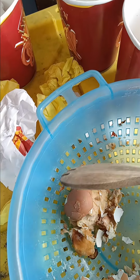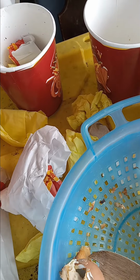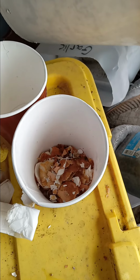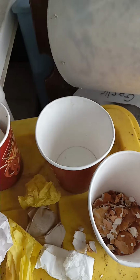And we're going to scoop this all up and put it in one of these containers. Which is not so easily done with one hand. Just a minute. Alright, so we've got those taken care of. And like I said, I made potato salad.